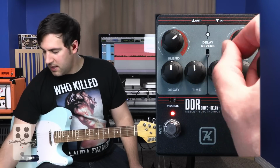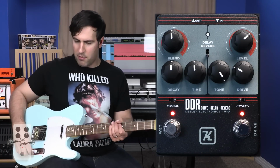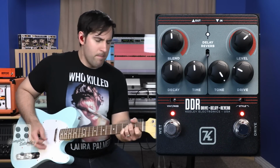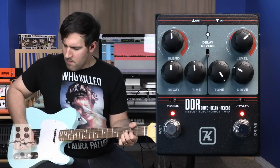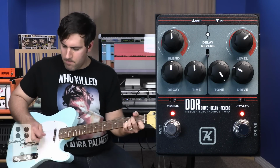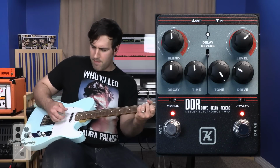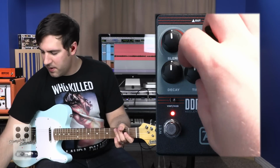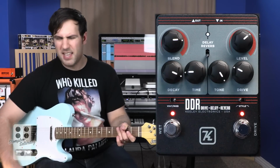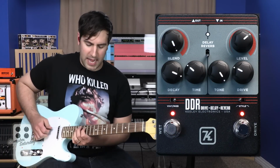Now let's check out the modern reverb, which is going to be a plate style reverb. Go ahead and give us just a little bit more level. Love a good plate reverb. Let's go ahead and darken it a little bit. Let's try to make it a little bit more washy, say if we want to go for something in the ambient way of thinking. And just brighten it up a little bit. And let's just turn up the blend all the way and see where we are with that.